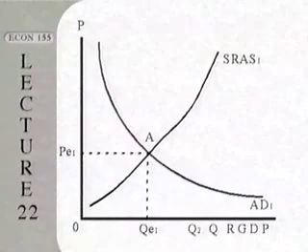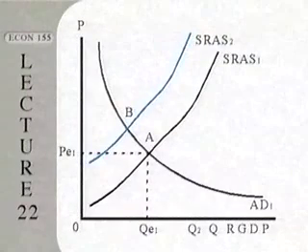Let's label our diagram the original equilibrium. There's our point A. So if there's a decrease in aggregate supply, the curve shifts to the left. What would cause that? Adverse supply shock, rising wages, reduced worker productivity, increases in other factor costs.